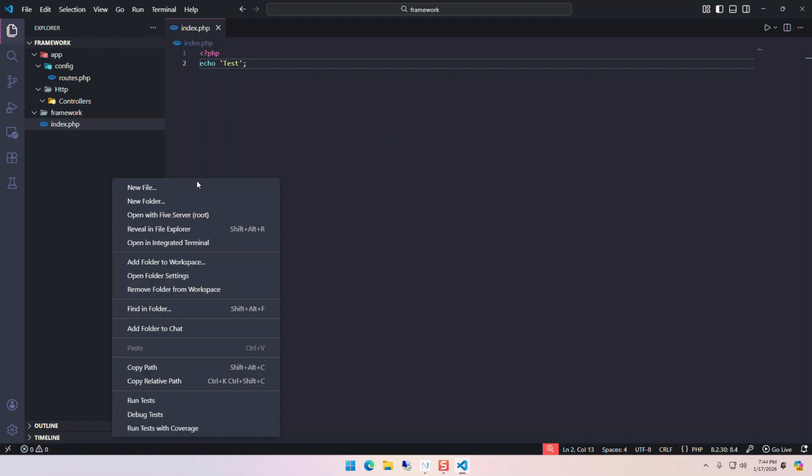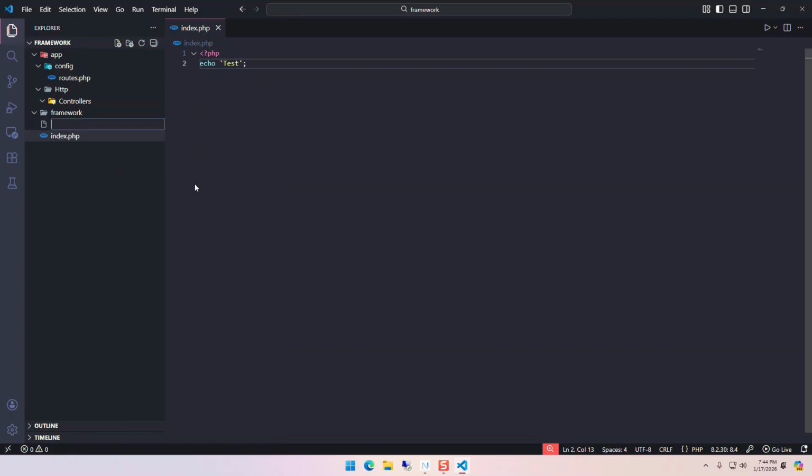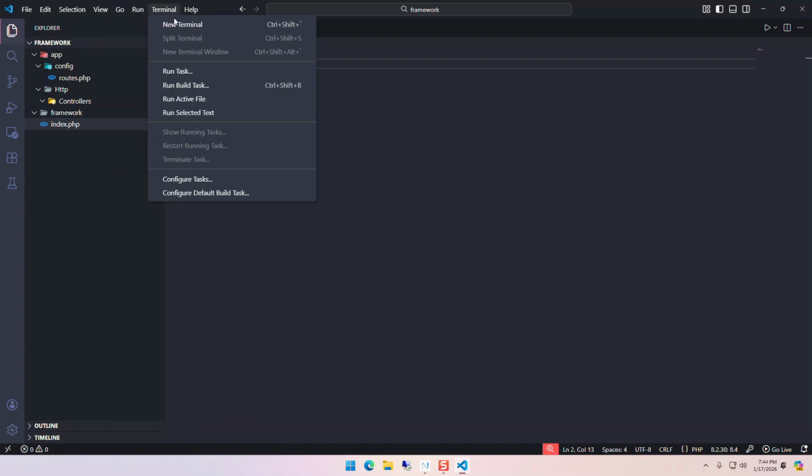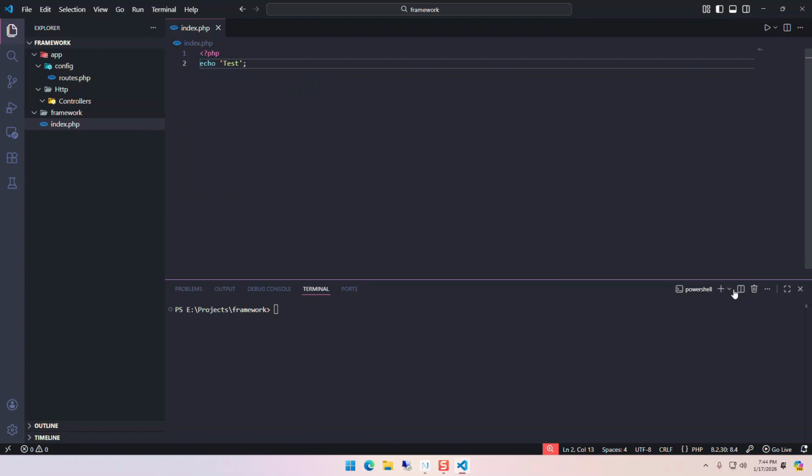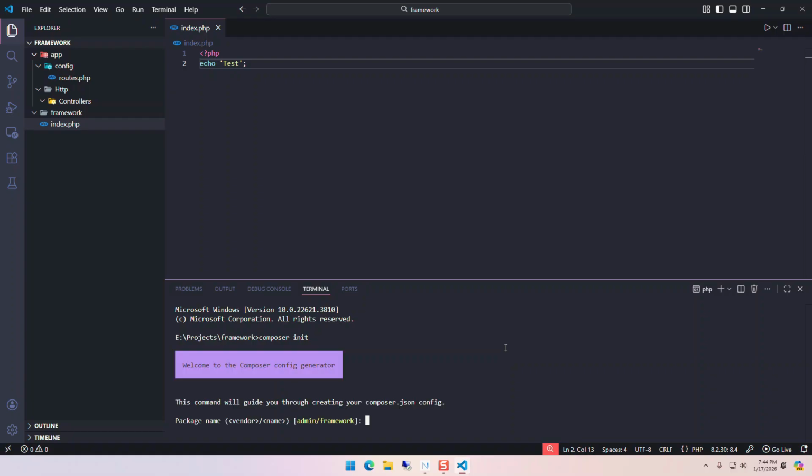And to support that command, let's open terminal. And I am going to run a command called composer init. And this is basically going to create a composer file which would allow us to specify commands like serve, through which we could start our project without having to write manual PHP commands. Let's call that framework.